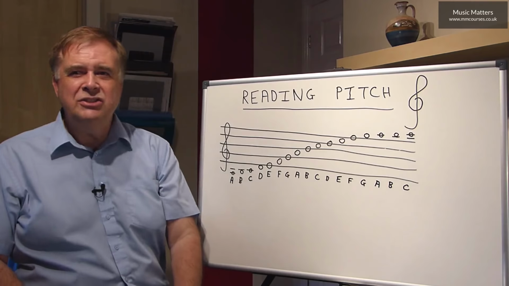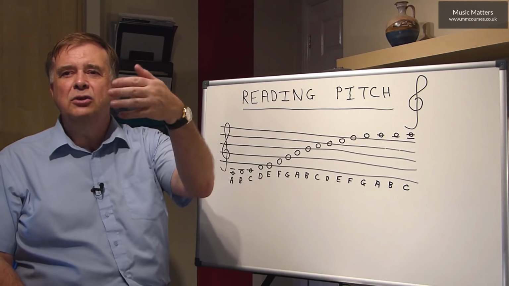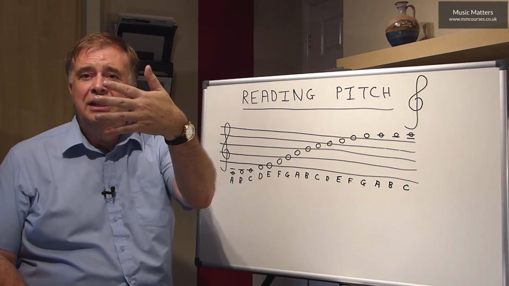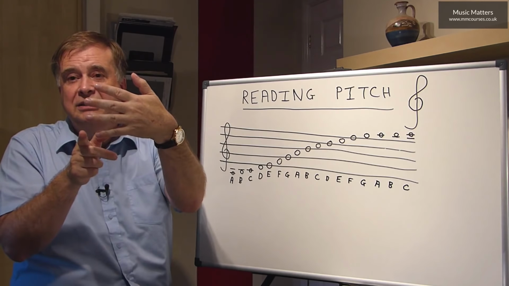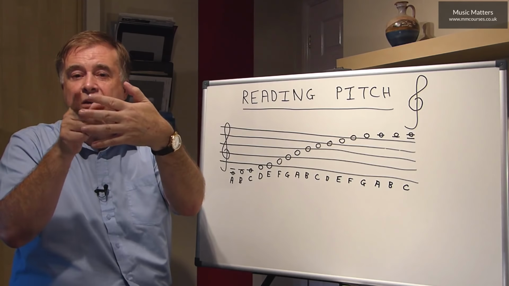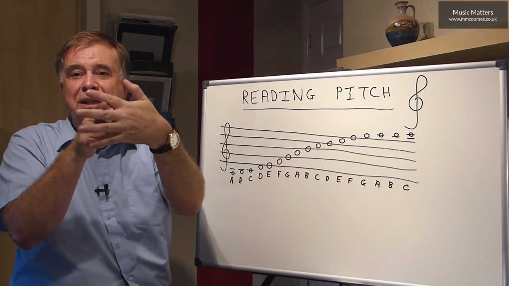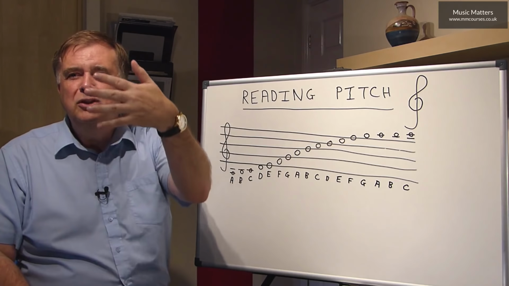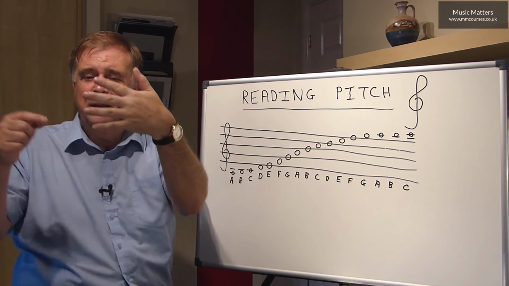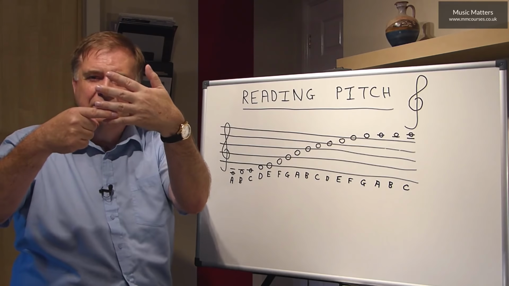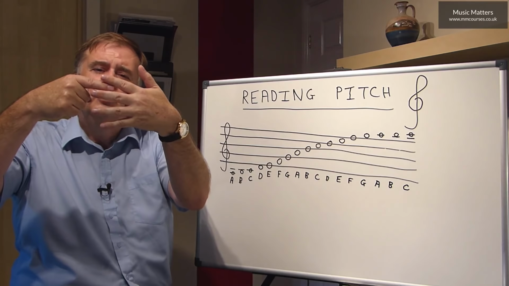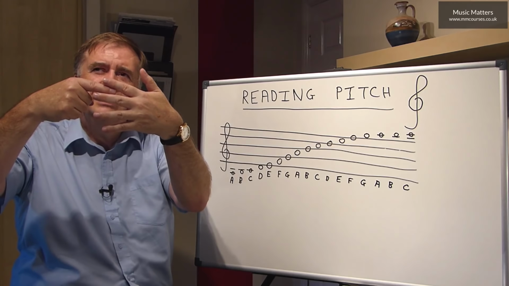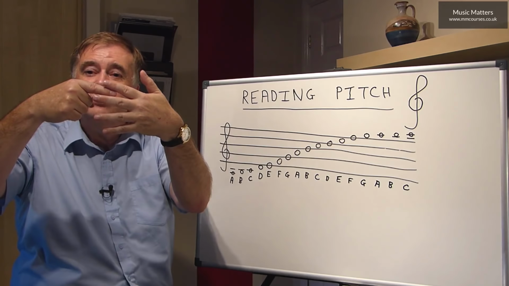One way you can actually test yourself doing this is to use your hand, because abracadabra, there's a stave. 1, 2, 3, 4, 5 fingers, same as 5 lines, isn't it? First line, second line, third line, fourth line, fifth line, with the 4 spaces in between. So you can use your hand to test your knowledge of this by pointing at certain places. So look, I'm pointing at the bottom space, so that must be F, because it's the first letter of FACE. Or if I point at this one, well, that's the 3rd space, so F-A-C, it's the 3rd letter of FACE, isn't it?